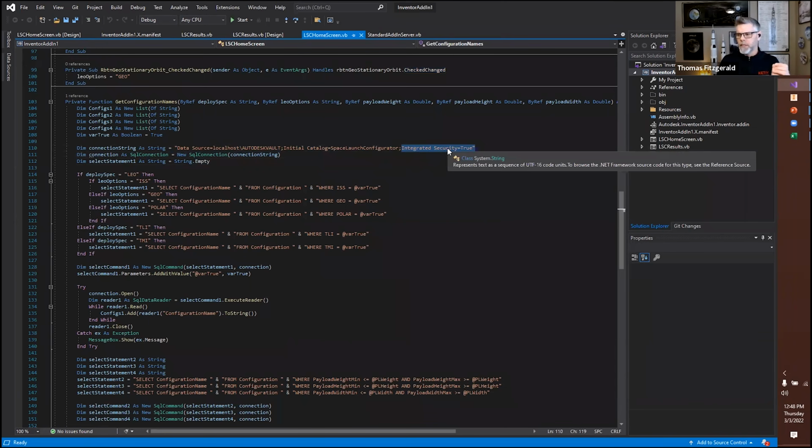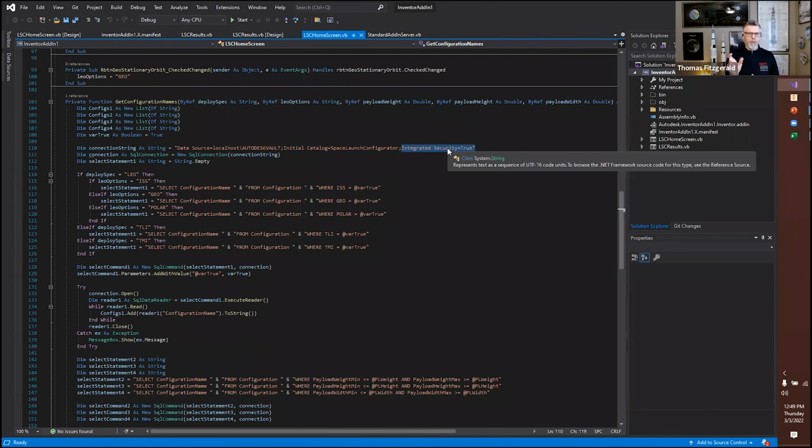There are a couple of different security types here. You can use your integrated security type. If you have an authentication username and password combination, you can put it inside the code. I've also seen another method where, for security purposes, you don't want to divulge that information or hard code it in your solution.